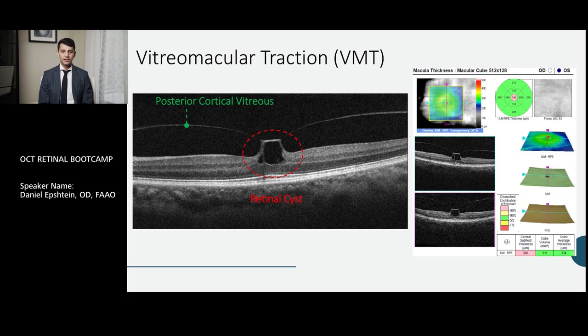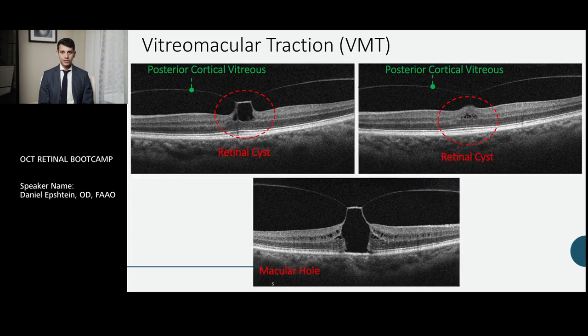So the way I like to examine the actual B scans is I always try to find the RPE because it's a relatively thick and bright band, so it's usually very easy to identify in any OCT scan. Then depending on the pathology, I'm going to actually go anteriorly or posteriorly. So in vitreomacular traction, I know that the pathology is going to be more anterior because it's the vitreomacular interface. So as we move from the RPE more anteriorly, we see this sort of tent-like retinal cyst because it's being pulled up by the posterior corticovitreous.